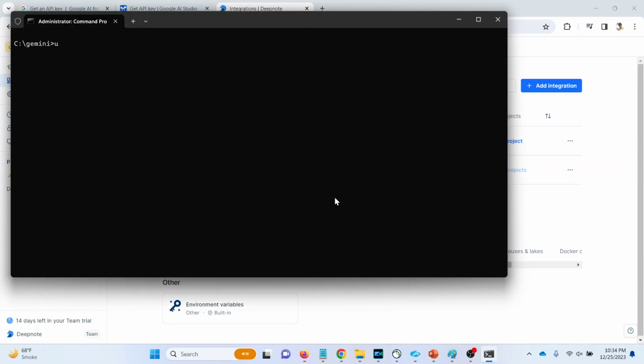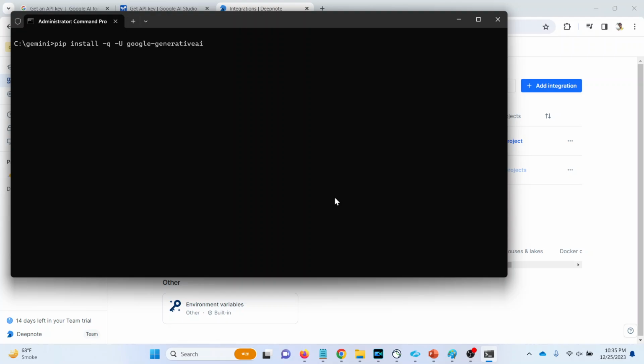Okay. So in the next step, we'll be opening a command prompt and typing in pip install -q -U, it should be a capital U, and google-generativeai.